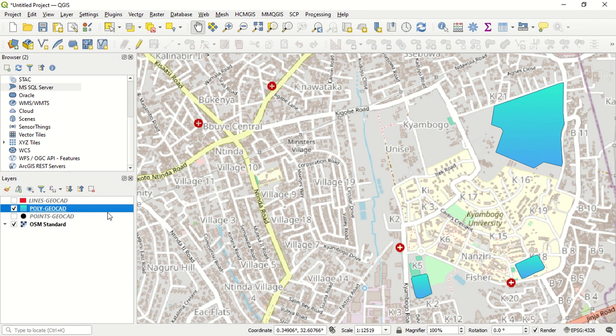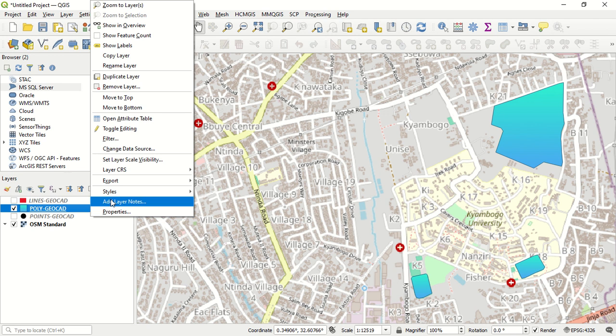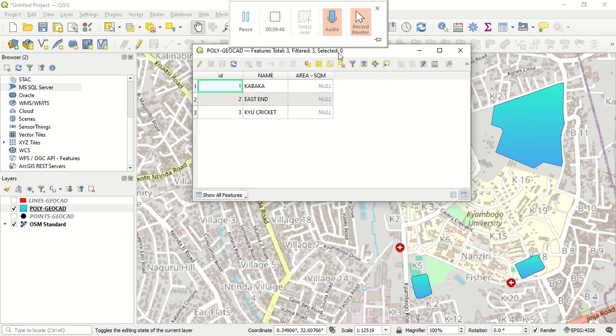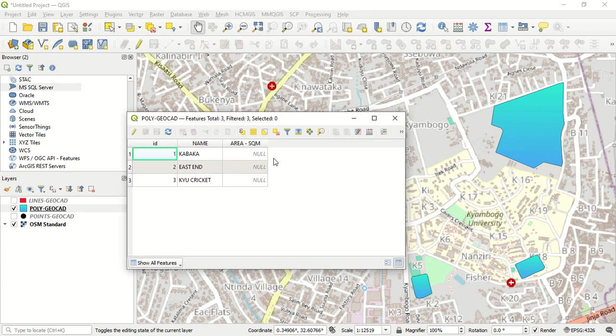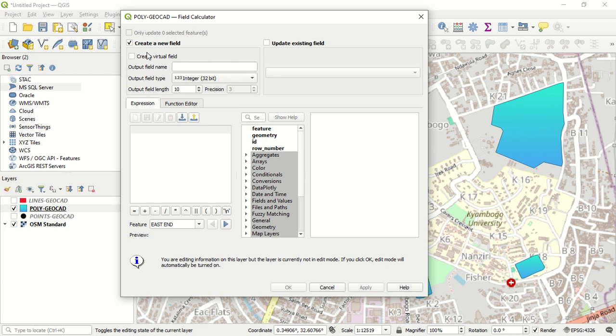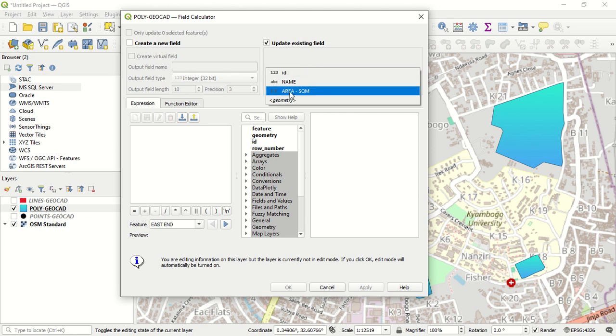So let's see how to measure this. We go to attribute table. Remember we didn't put in our areas for this. So we'll go to the field calculator, this one here. We click on it. We are not going to create a new field, we are going to update one because it's already there. We say update and we choose the field we want, area in square meters.